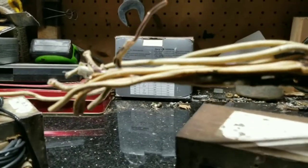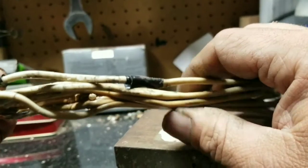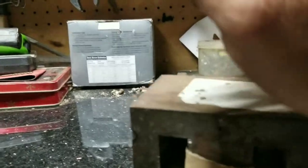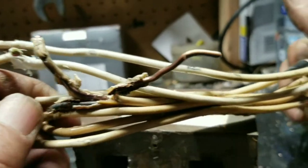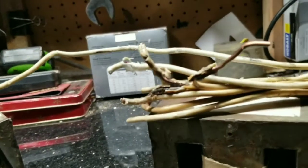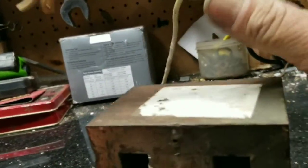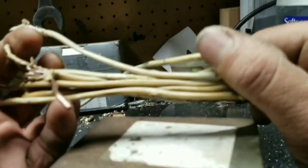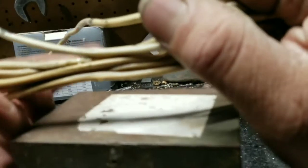Pretty bad — I didn't break the wire like that, I cut it to get it out of the core to remove it. But you can see a lot of these breaks and the melting, so it needed to be replaced for sure. I don't know exactly what gauge this is; I think I took it from Romex, the wire you use to wire up your home.